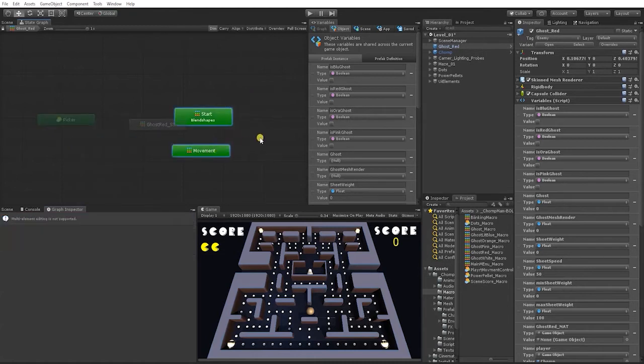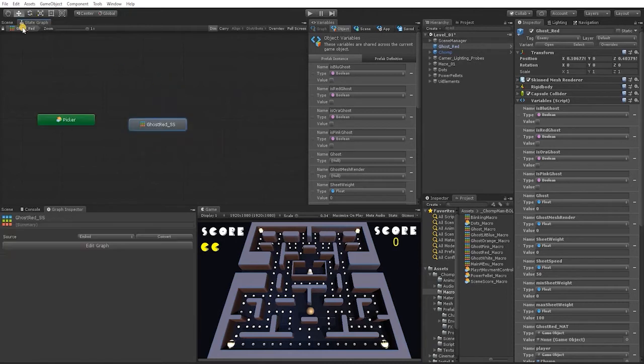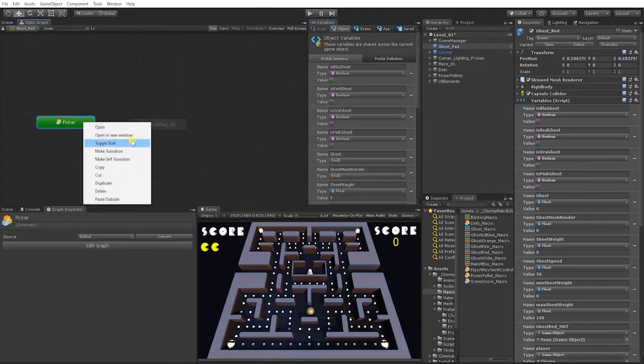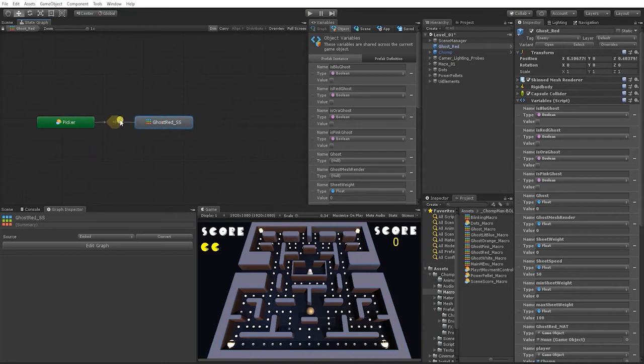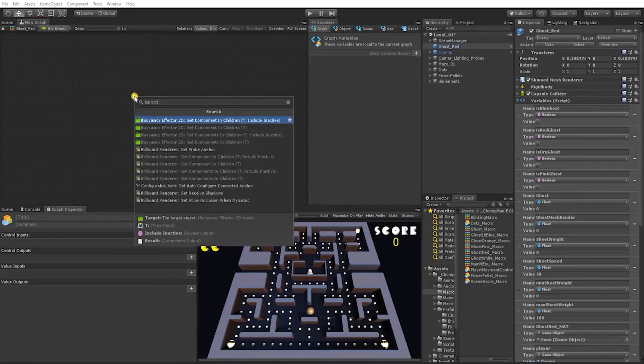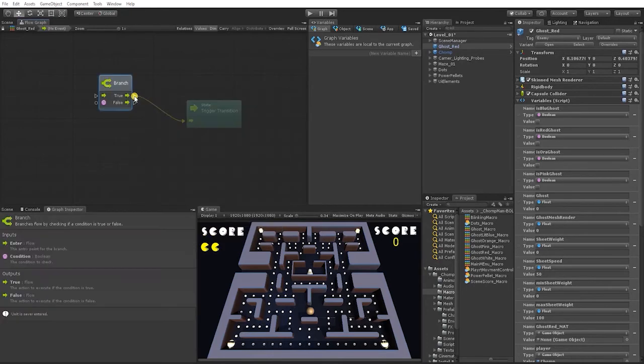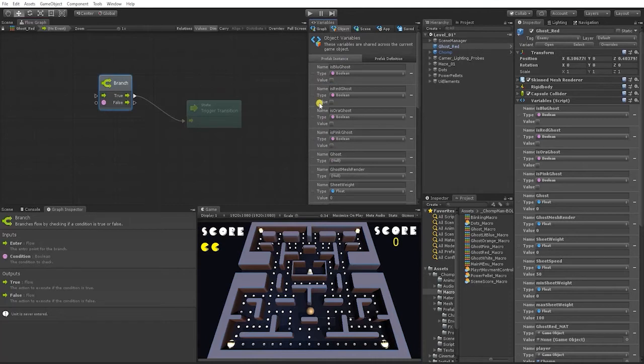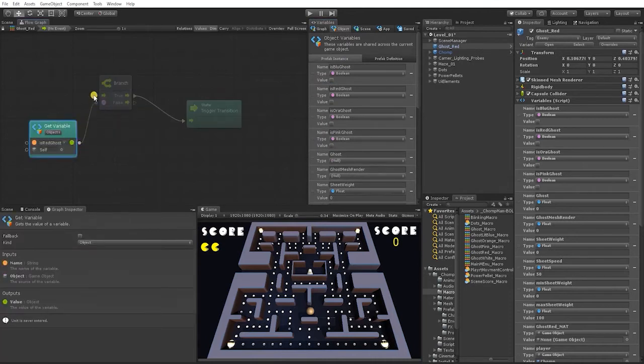And we want to paste our blend shapes and our movement inside of our Ghost SS. And we're going to make a transition. And within this transition, we essentially want it to check our Boolean variables. So we're going to make a branch, and we want it to check our red ghost. And we're going to use an on enter state.